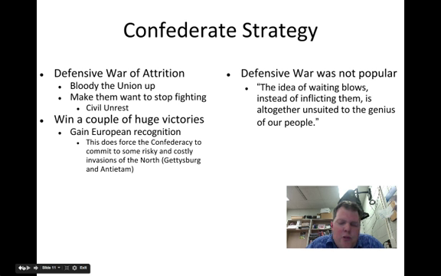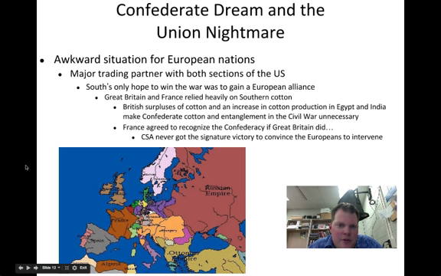Okay, and so what we see happening throughout the Civil War is that several Southern generals make very reckless decisions to go ahead and seek that signature victory, yet it is always eluding them. They never actually get that big victory like Saratoga was for the American Revolution. Okay, and so the Confederate strategy is, yes, they want to play defense, but they do need to win a couple of huge victories, and that's going to make them overly aggressive, overreach a little bit, and they're going to get beat down because of it.